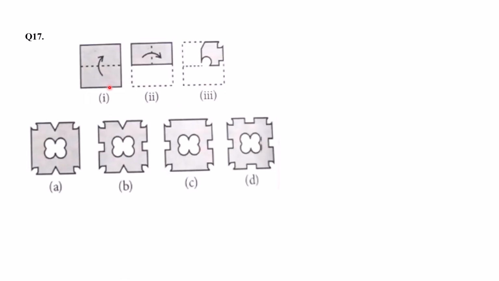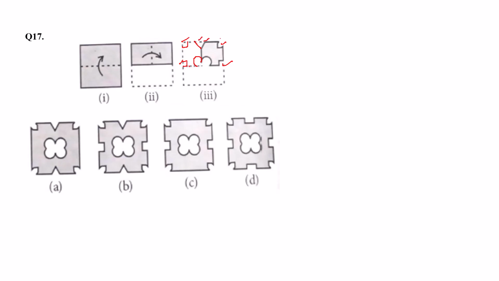Now here also it's a question based on folding of the sheet. So what shape will you get if you unfold it? So look over here. First, the last folding was done over here, isn't it? So first you have to unfold this part over here. So what will you get? This shape will come over here like this. Then this part will come over here, and this mark will come here, and here also you will get this mark, isn't it? This one will come over here, this part will come over here, and this part will come.